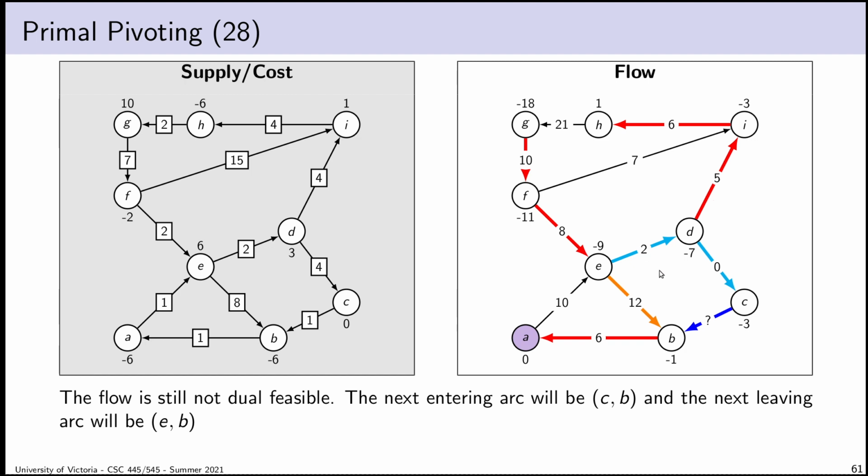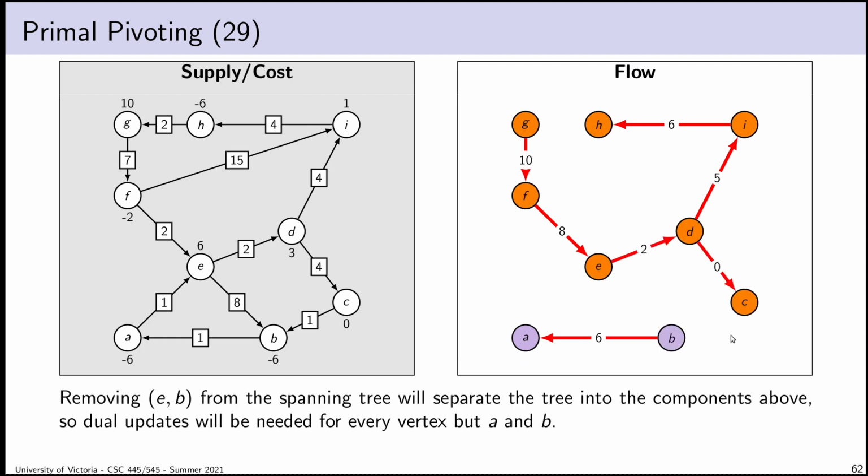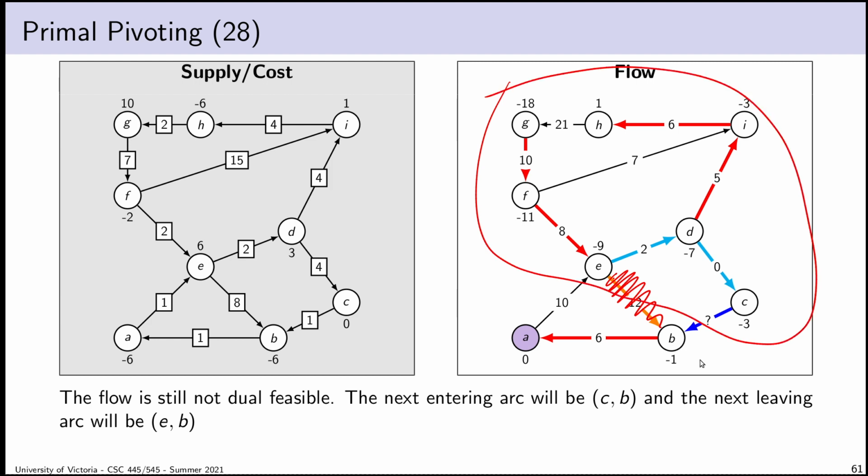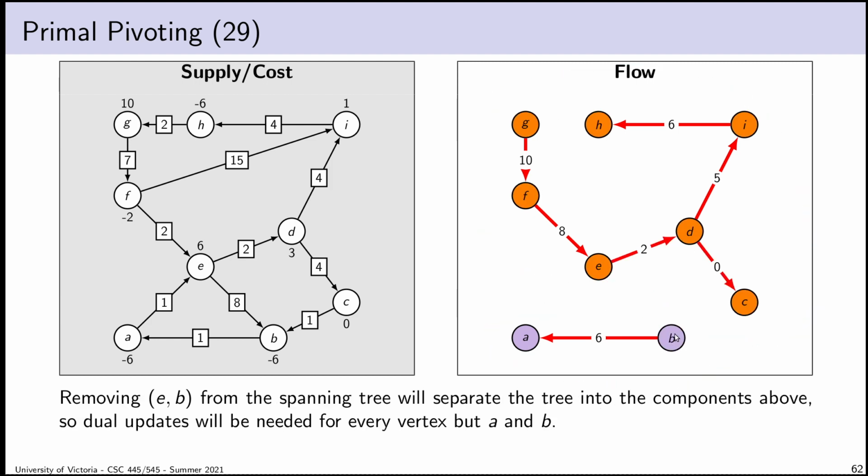Notice that unlike in the previous cases, 12 is a lot bigger than the other arcs in the cycle. Who cares? You only consider arcs that point in the reverse direction, and you choose the one with the smallest flow. So my flow value on this will go to 0, and my flow value here will go to 12, although I think just like before, I've got to first consider the disconnection. Right, so if I delete my leaving arc from the tree, if I just wipe this out, then I separate the graph into these 2 components. So there's this one and there's this one, and it looks like this.